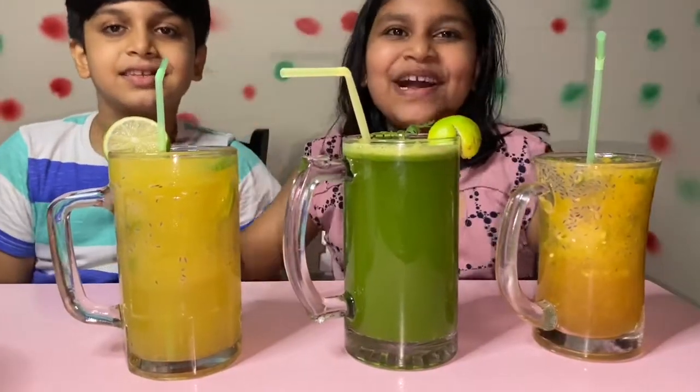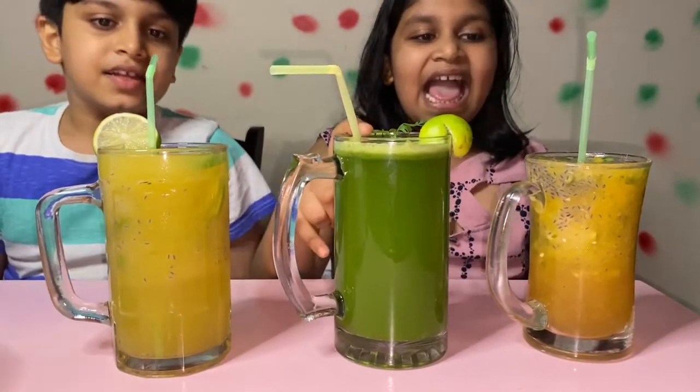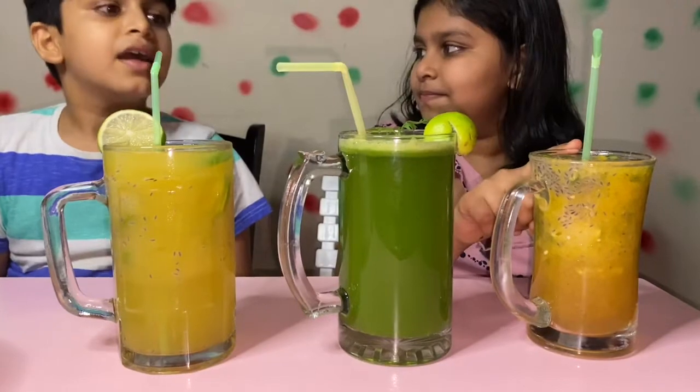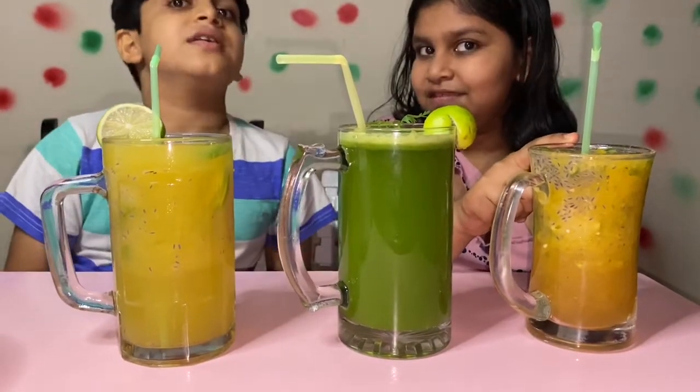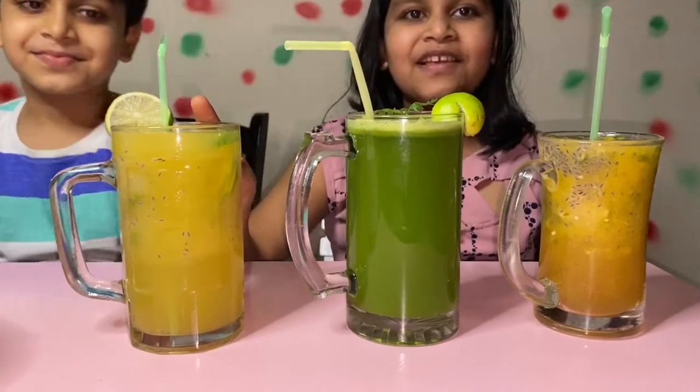So our 3 summer drinks are ready. Coriander lemon juice, spicy mango sharbat and mango mojito.